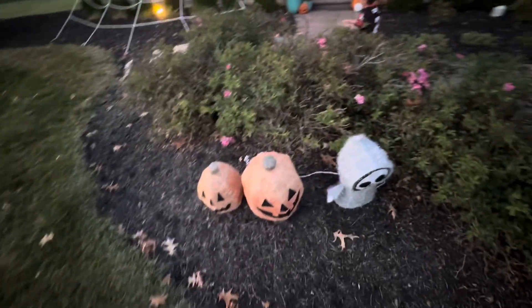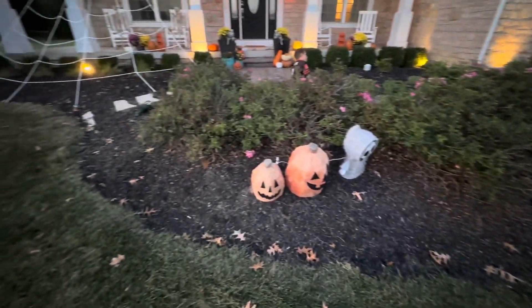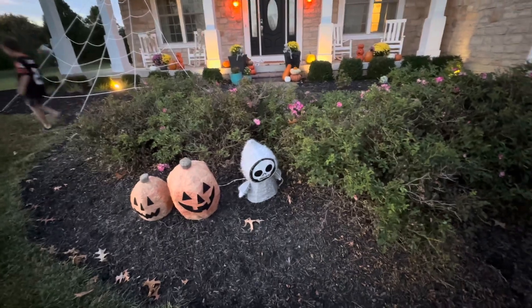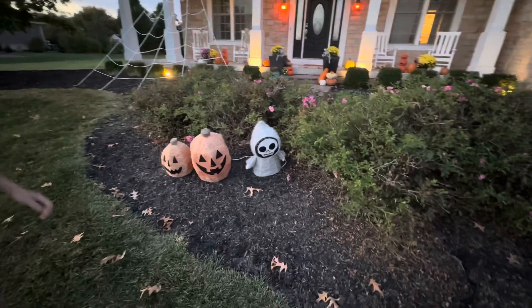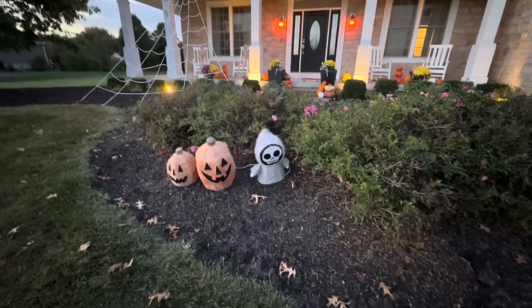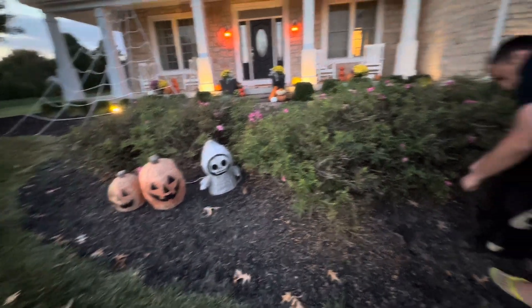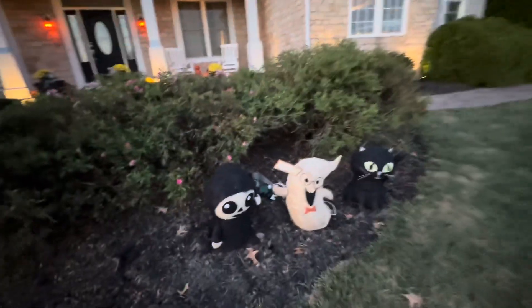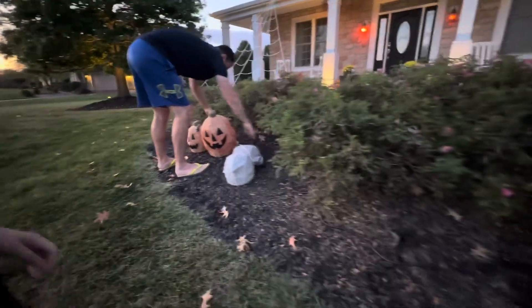We're going to see if we can get these little guys up here plugged in. They light up super cute! I have a pumpkin — I don't know what this guy is. It's like a... I know what it looks like, I just don't know the name. I think they just tried to copy a Disney character. We have a reaper, a ghost, and a cat. My favorite is the ghost. Mine too!